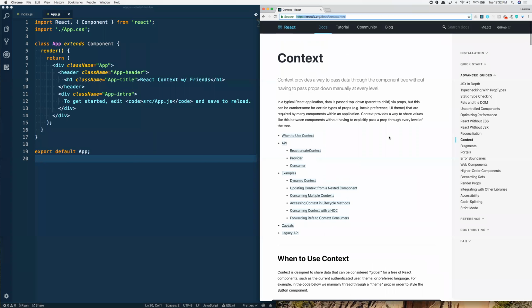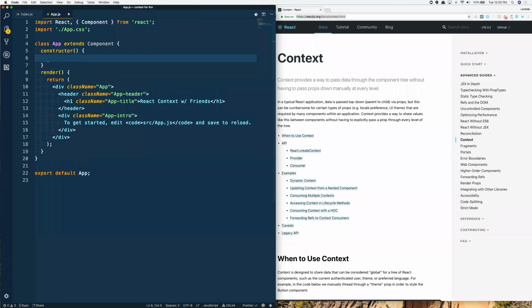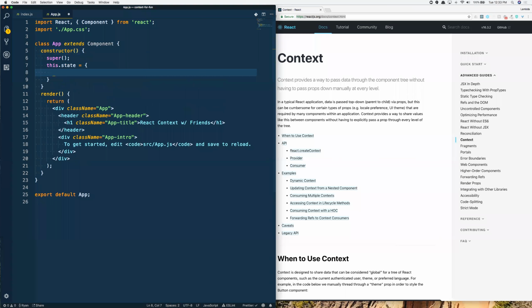So what is context? Context is a portion of the React API that allows us to think about state and use state in React in a different way. Up until context, there really were 2 paradigms with state. The first paradigm being the stateful component. So we have our constructor, just like this, inside of our class, and we keep that state, got a super, on an object that looks like this. This is where we're going to be moving to today, learning about how we use this state in a way that we can pass this around our application through multiple components.